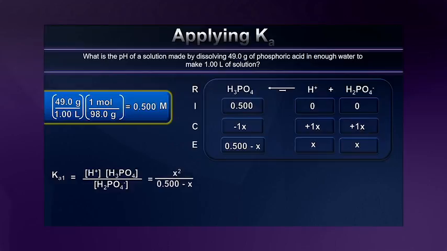If we were to use Ka2 or Ka3, we would not get the correct answer. Now in this case, we know that the equilibrium concentrations of conjugate base and proton are just equal to x, so they become x squared. And of course, the equilibrium concentration of phosphoric acid is 0.500 minus x. I'm going to use my simplification, assuming that x is much smaller than 0.5. When I do that, the math is a little bit easier. I'll put Ka in there, 6.9 times 10 to the minus 3. Remember, Ka1, because I'm dealing with that first deprotonation equilibrium. This gives me an answer of 0.0587 molar protons. So this is my hydrogen ion concentration, assuming that it's much smaller than my phosphoric acid concentration.